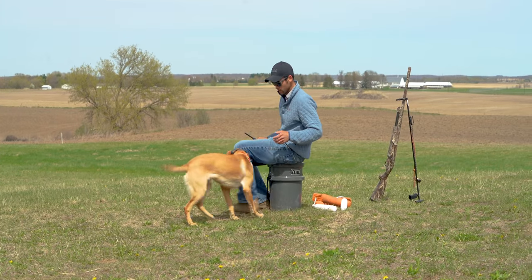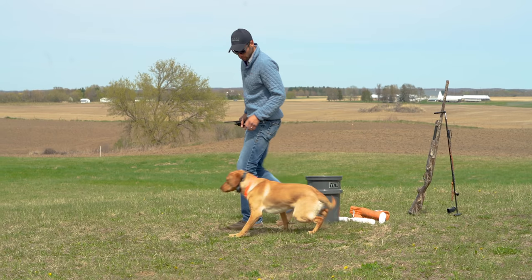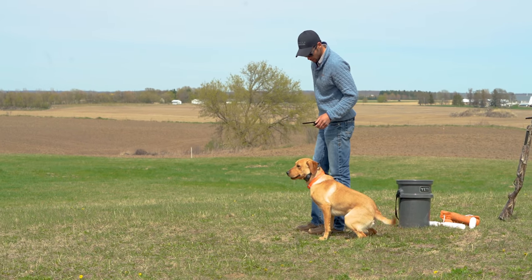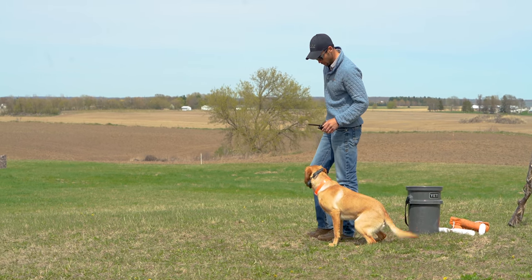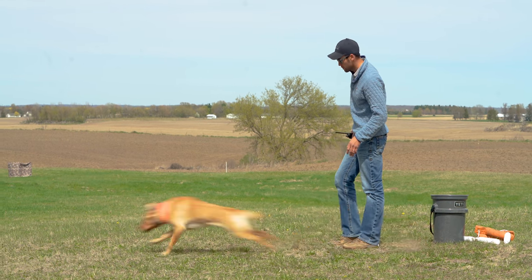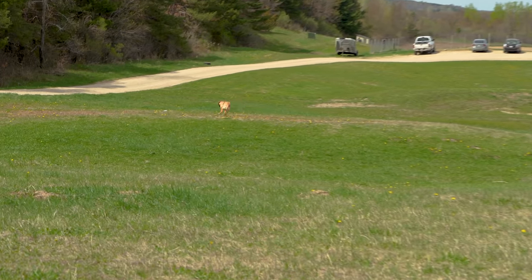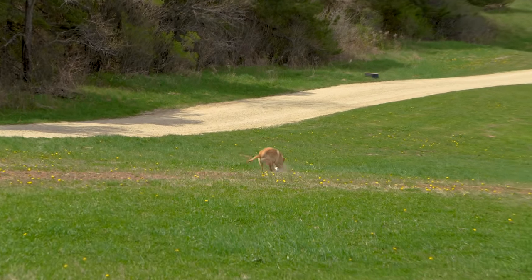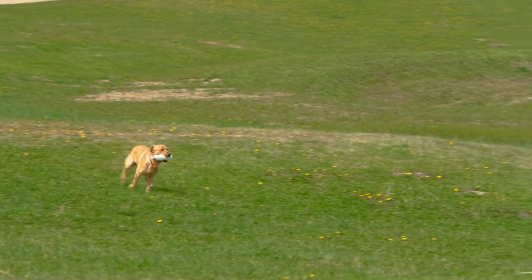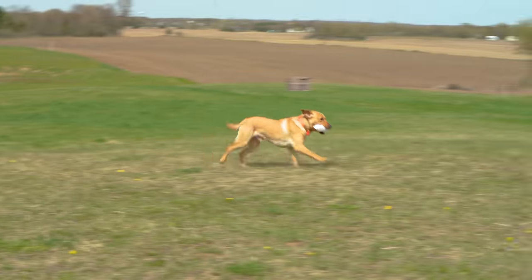Heel. Sit. Good. All right, now we're going to try and get focus. I'm going to stand up for this. Gives me the ability to pull a better line off of where he's looking. Back. Atta boy. Good. Good job. Heel.